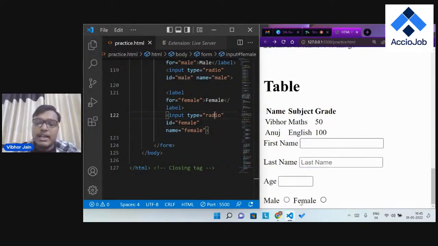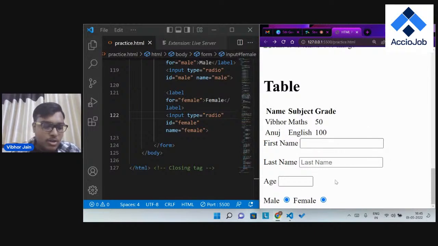Now try clicking on one of these. Let's say I clicked on male. Now try clicking on female. What is happening here? I am able to click on both of these options, male as well as female. That must not be true.